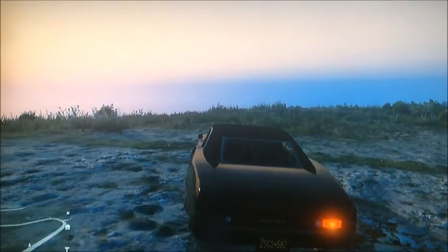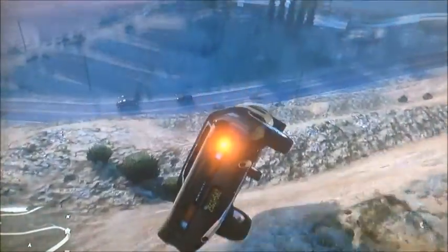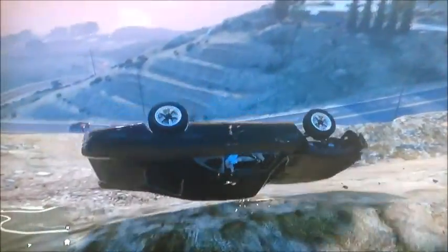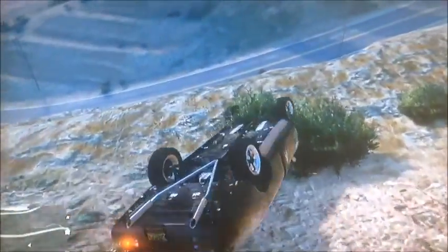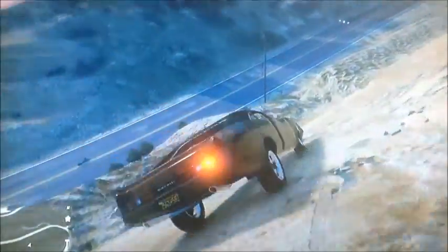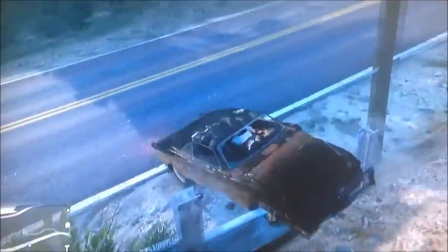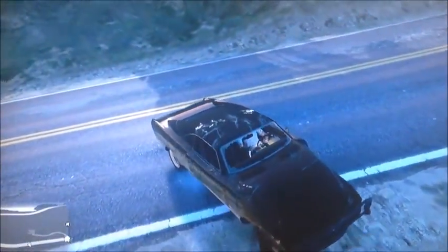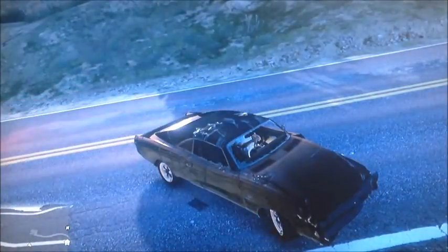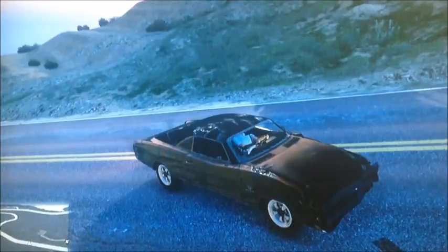Hey guys, welcome to the Impante Dukes moment of the day, where we get to have a bit of fun. Well, that was kind of a waste of time. Let's try that again. Yep, that is how you generally wreck an Impante Dukes, just jumping down a hill. Alright, back to the video.